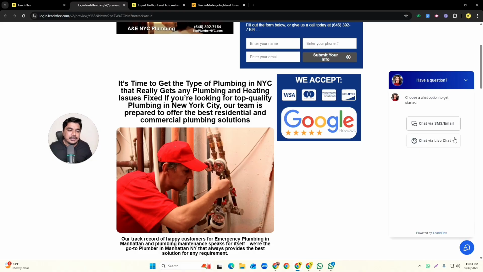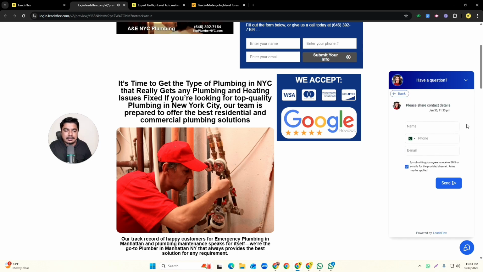The chatbot will do live chat, as well as emails and SMS, and it can book appointments as well. It can book appointments, send reminders, and take all the information. That's basically the AI system that works and can book your leads and customers, so you're not going to lose any lead. That's how you can make a chatbot.